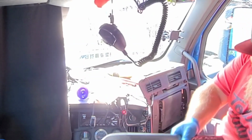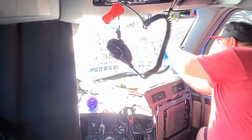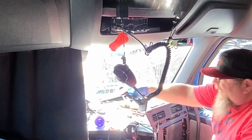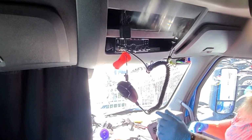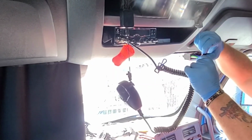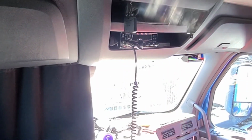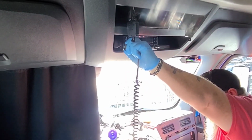Yeah, we don't need this. We don't need this in the way. Oh, yuck. Ugh, how sticky that is. And yes, I'm wearing gloves. Call me whatever you want, but gloves are a good thing. I don't know if this is in the view, so let me just get it out of the way, just in case. Just let it hang down there. We'll take it off because we're going to take the CB out.